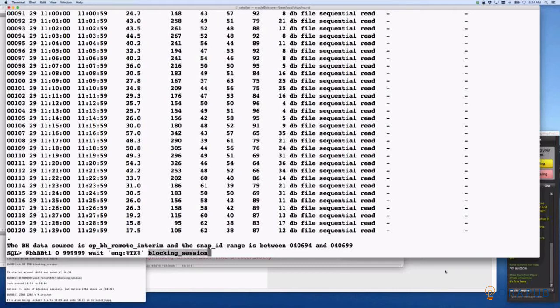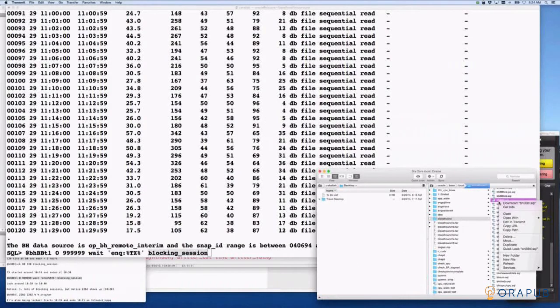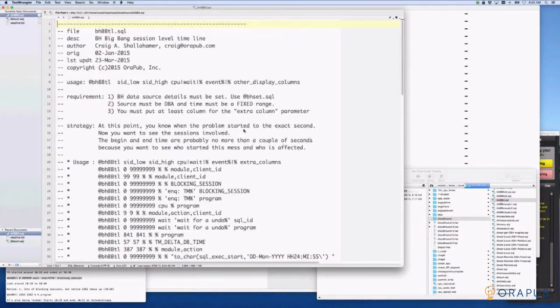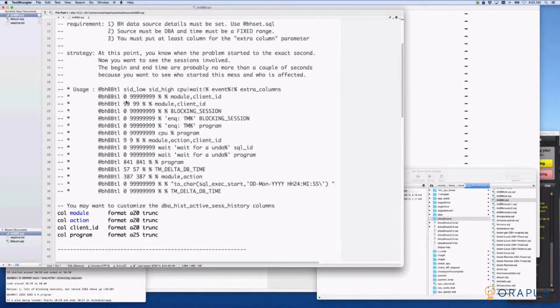Okay, so I want to show you this script also, so you can kind of see. Here we go. So you can actually see some of the help that I have in here. There's the script, and that's probably really small for you guys to see, but I'm going to open that up in the editor, and it's going to get us massive. There it is. So this is my timeline script right here, and it tells you about the strategy to use. And here are a bunch of examples of how to do this.